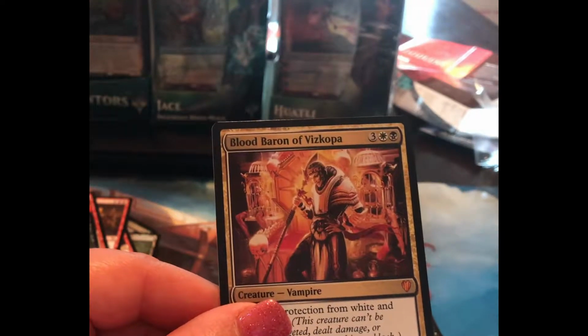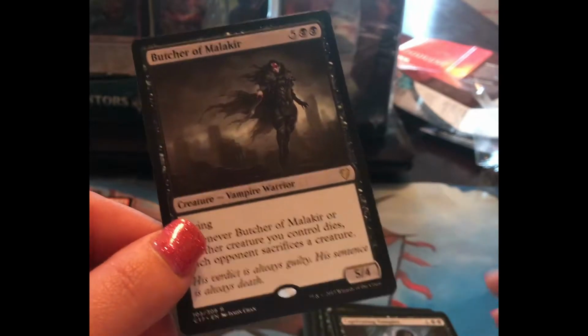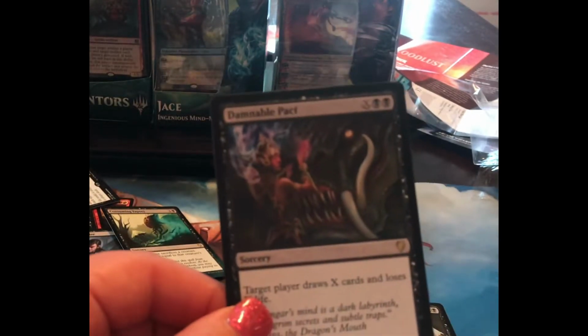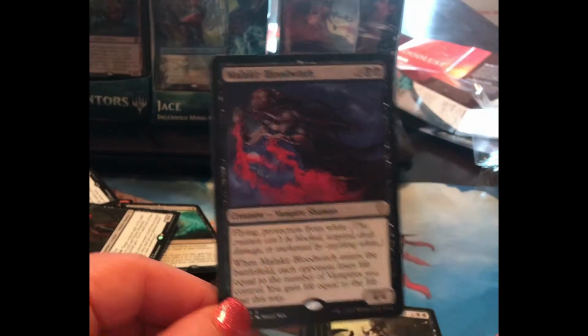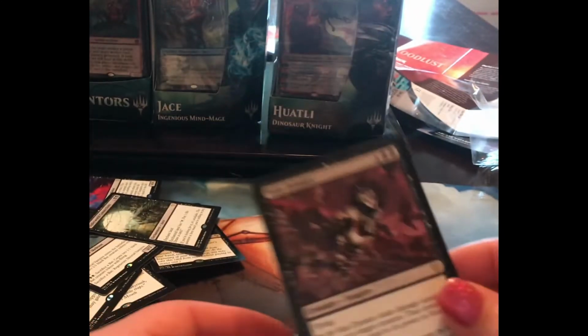Blood Baron of Vizkopa. Butcher of Malakir. This is a regular rare. Captivating Vampire. Consuming Vapors. Damnable Pact. Dark Impostor. Drana, Kalastria Bloodchief. Malakir Bloodwitch. She's actually good. Sanguimancer. Sanguine Bond. Skeletal Vampire. Underworld Connections.